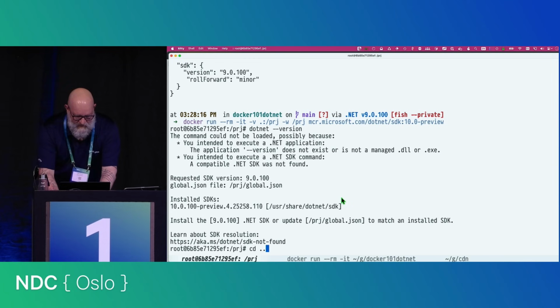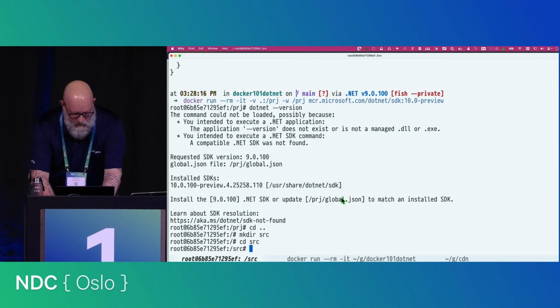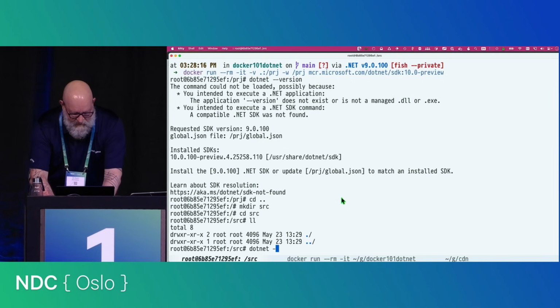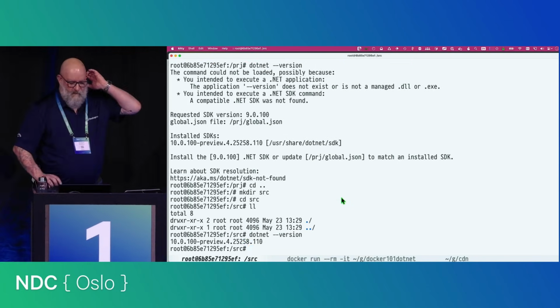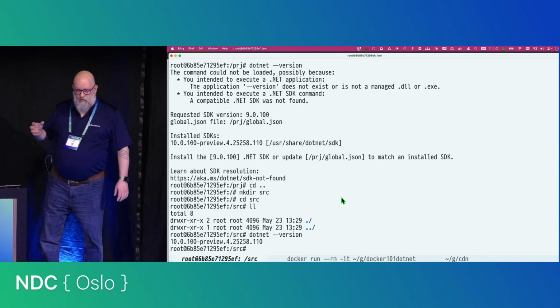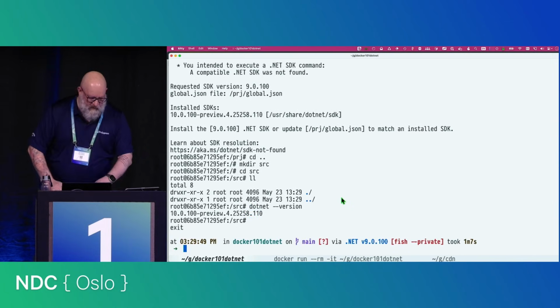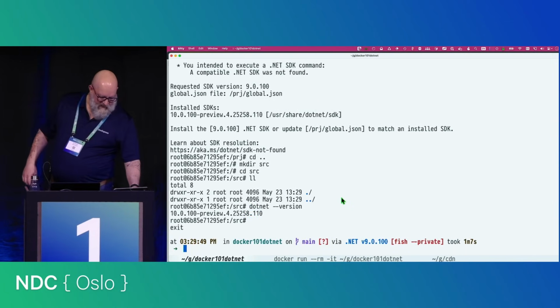If, on the other hand, I just go to some entirely different place, I'm still inside the container, right? I could totally go to a different directory where there's no collision there, and suddenly my .NET command, of course, returns the version 10 correctly, as you would expect. Okay, so that's kind of cool, working with these environments, that's good fun.